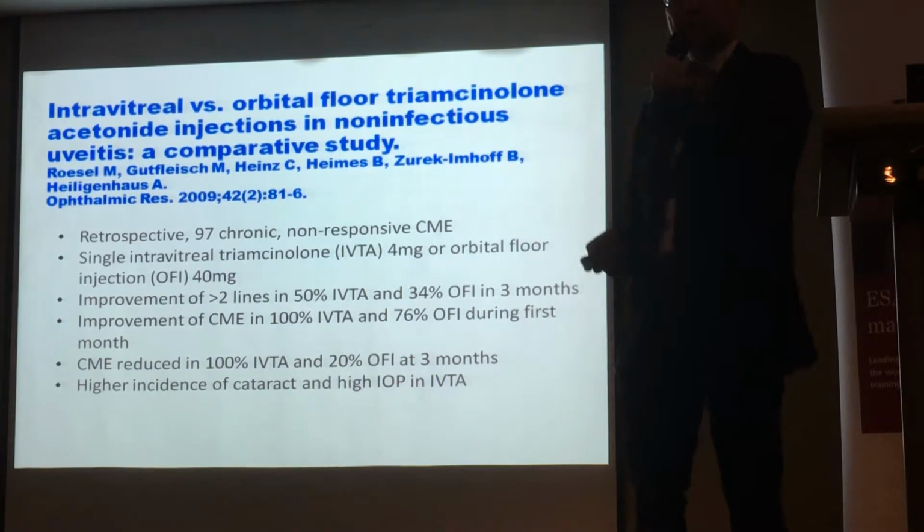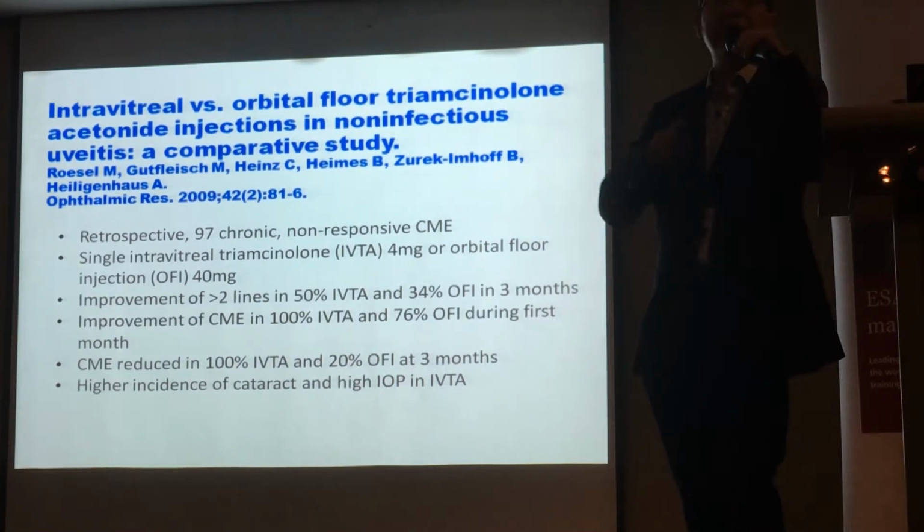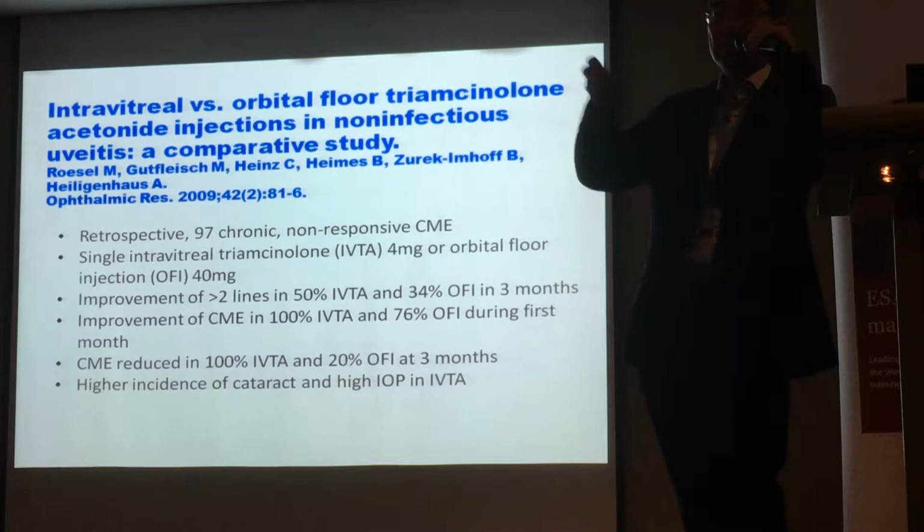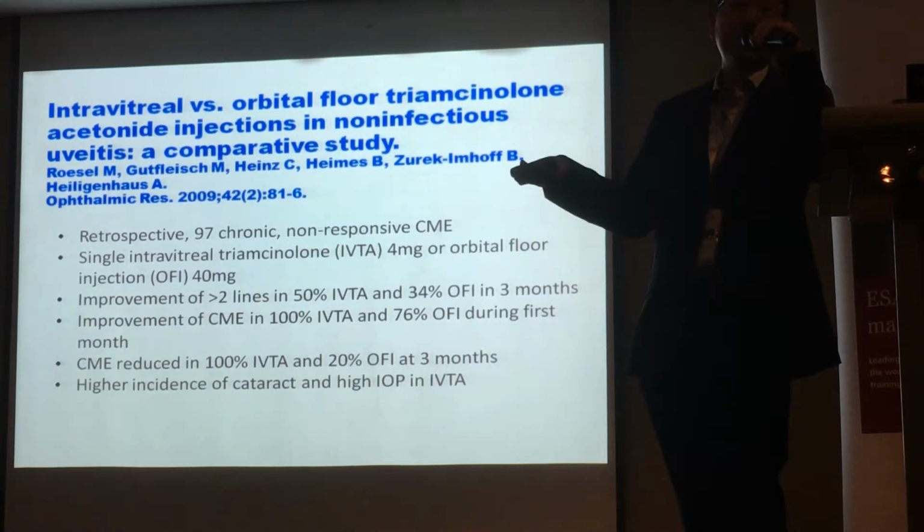But with the intravitreal, you have a much higher incidence of cataract as well as raised intraocular pressure. If you look at all the studies and you do a better analysis, in terms of intraocular pressure, it's about 40% will have significantly raised intraocular pressure, requiring drops and sometimes even surgery. Cataract progression with triamcinolone is about 50%. So you start out with a bit of cataract, it will get worse. So the best candidates will be pseudophakic patients.